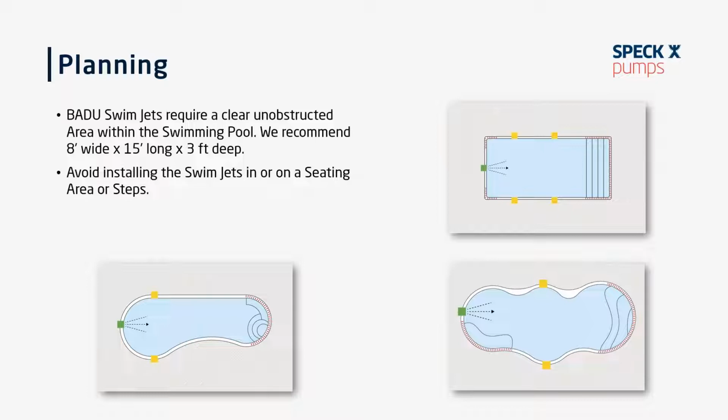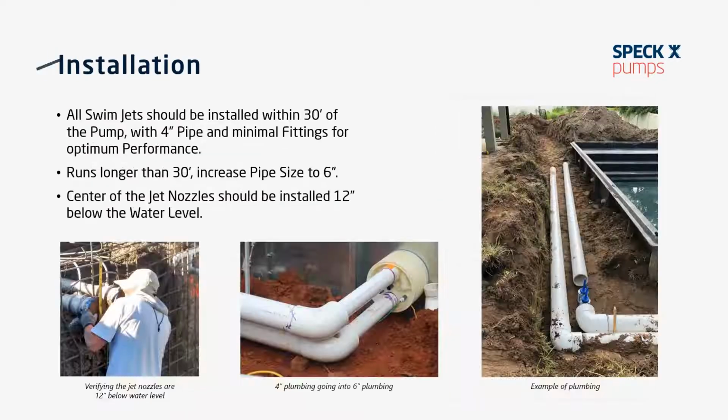So be honest with your customer, be honest with the size of that customer, and then you might be able to play with that 15 feet a little bit. But should you want to go smaller than 15 feet, give us a call at the factory. We do have actual people that answer the phone, and we'd be glad to walk you through the process of where would be the best spot in your pool for your particular swim jet. We do it all the time. Makes sense.